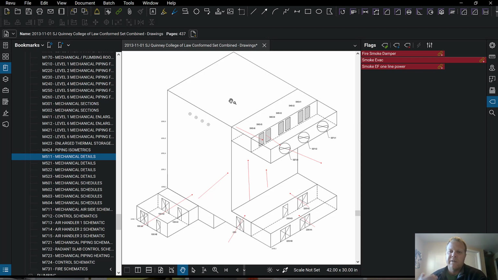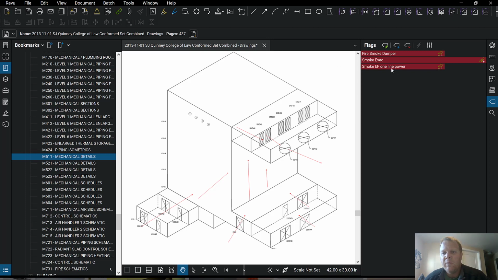So they're going to shut down those air handlers, and they also don't want to supply new air into a space that's on fire for more oxygen. So shutting the smoke dampers and shutting off the air handler is a good idea because all they're going to do is try and make sure this atrium space is kept free of smoke.